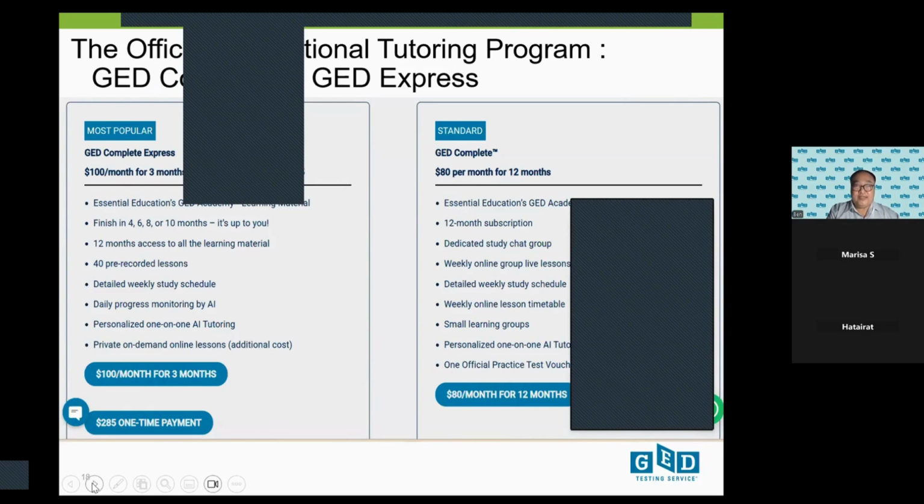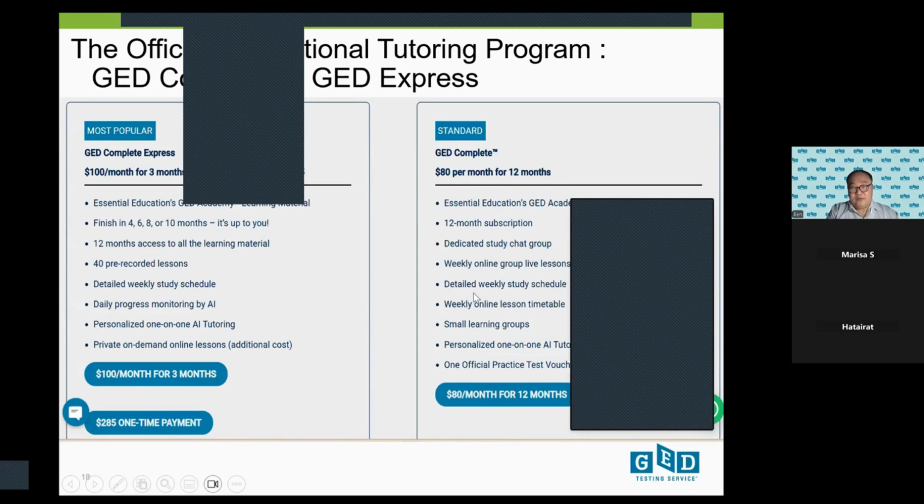I will not go through the details, but if you would like to pay economically and you don't mind studying with video clips and something that is automatically set, you can choose the Express, which is 100 US dollars for 3 months. But if you feel comfortable paying at once, you can pay with a discount, and the value is just 285 US dollars, just one time.